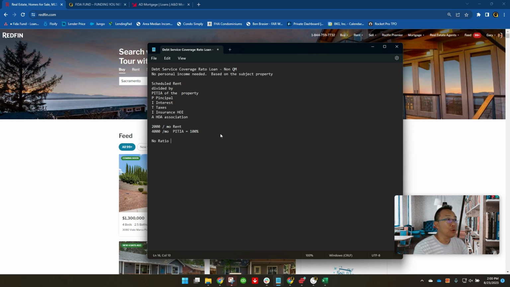Another thing you want to look out for is that DSCR is also not 100% perfect. There's something called a prepayment penalty, because it's an investment loan, so the lender wants to make more money than on a traditional, qualified mortgage. There's a prepayment period, usually from 0, meaning no prepayment penalty, to 5 years. The longer the prepayment period is, the lower the rate is going to be. The shorter it is, the rate is going to be higher, or you have to pay points for it. So it's kind of like a compensation for one versus the other.